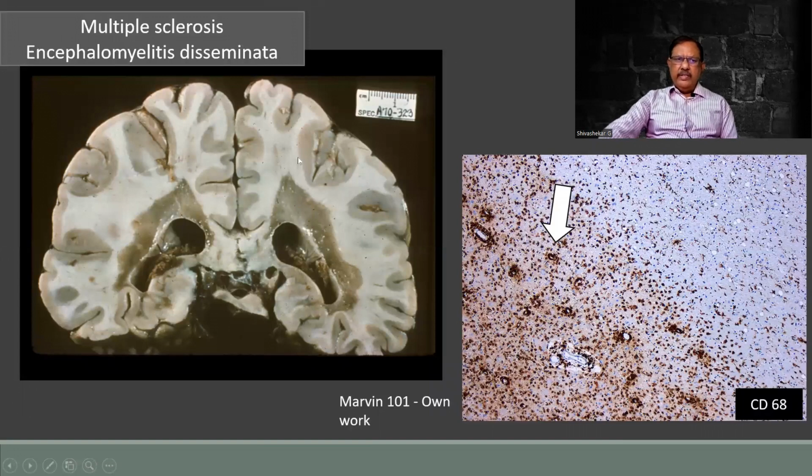Multiple sclerosis is a disease, otherwise called as encephalomyelitis disseminata, in which there is a destruction of the myelin sheath. So here I find that there is a destruction of the parenchyma and part of it is being destroyed by means of an immune reaction. It is more of an immunological disease. And thanks to this particular person, it has been from Wikipedia and he is acknowledged. CD68 is used to demonstrate the various macrophages in the region of activity.